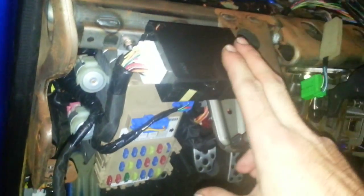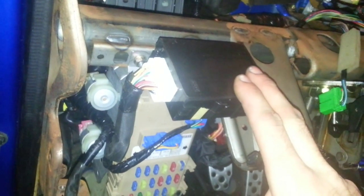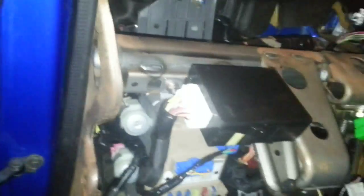Security system plugged up. The only other thing that didn't work is this keyless entry box, and my keyless entry wouldn't work. This is from a 2005 WRX, so I'm going to have to see if the dealership can reprogram this or reprogram my key to match this. Whatever it's going to take.